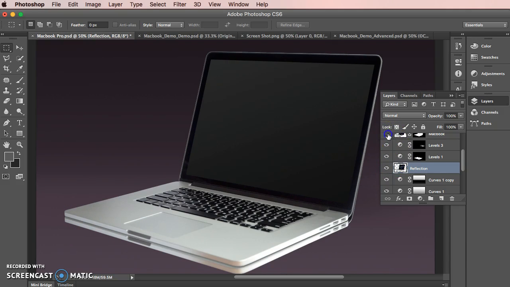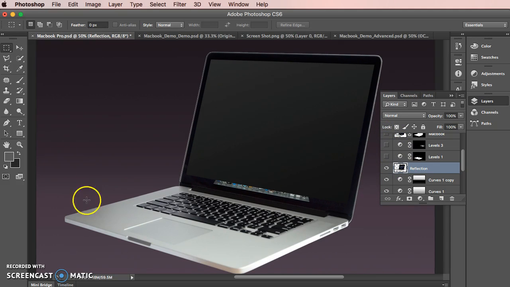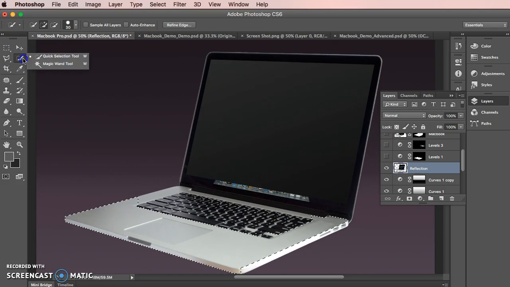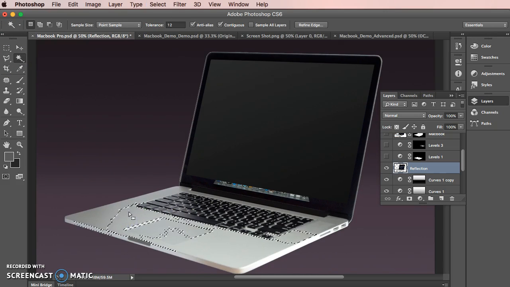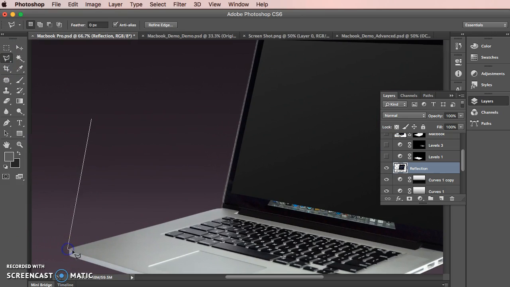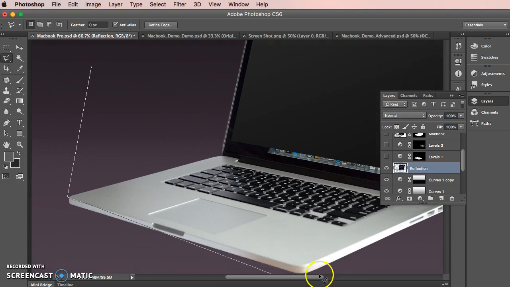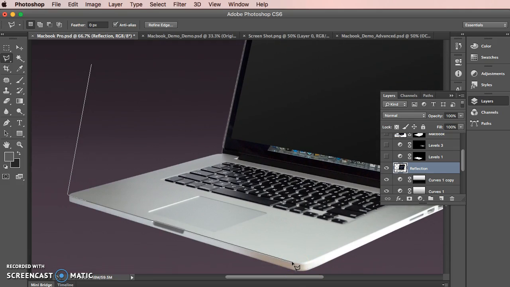Okay. Now I want to be able to cut out the underneath of this. So I'm just temporarily going to hide the MacBook and its shadows. And I'm going to use the quick select tool. Too sensitive, so let's just change it to magic wand. And still too sensitive. You know what? Let's not bother. Let's come in and do it the old school way. So all I want is just this front edge. I don't want to have too much on here. So I'm just going to come in and pretty much delete anything that doesn't quite belong on here.